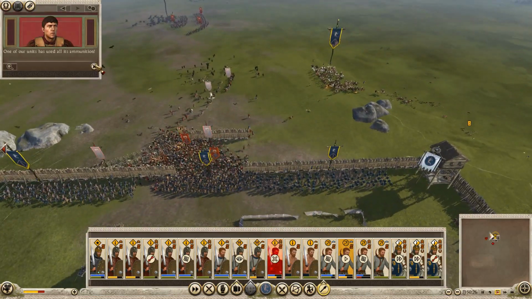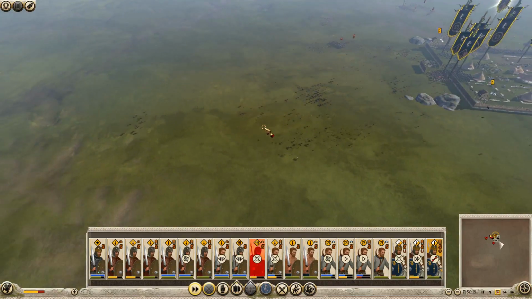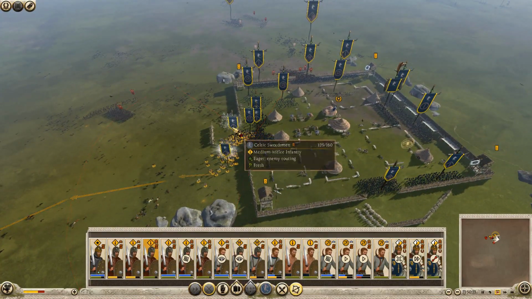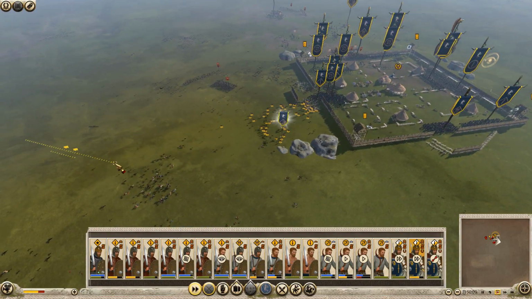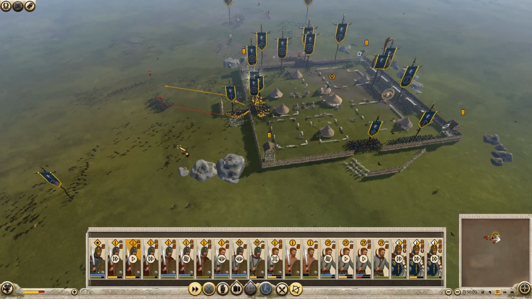Battle ready. One of our units has used all its ammunition. We'll kill them all. Run them down. Where's my other unit of cav? He's over here. Warriors ready. Sword band. Riders ready. Riders advance. Warriors ready. Alright, sword band, let's get the swords out here.